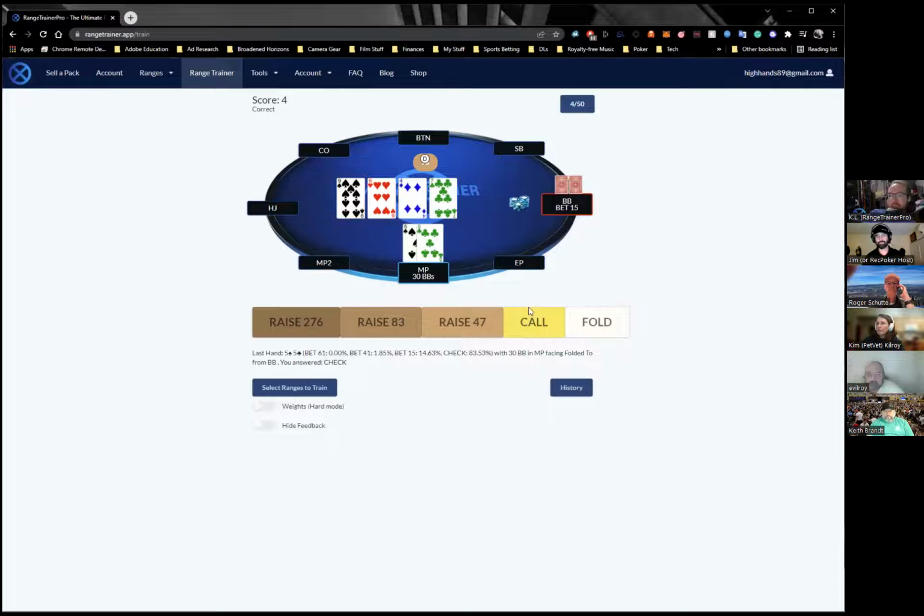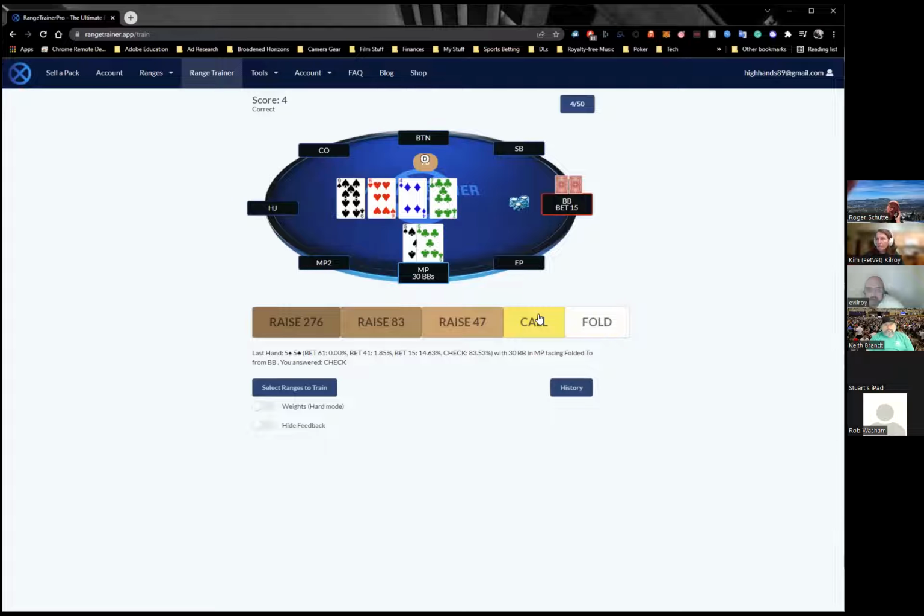So in this situation, we saw a turn. It gave us a random turn card. It's an offsuit 7. We now have pocket fives with an up-and-down draw, although the up-and-down is kind of crappy because if we do hit our 8, we lose to quite a few combos of 10x. But I'm going to assume we're never folding in this situation versus a 25% pot lead. So I'm going to say we call. It gave me a ding saying, yes, that was in fact a decision that was on the decision tree.